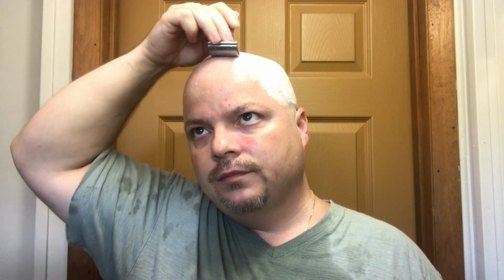That feels pretty good too. This is a nice mild razor. It's not threatening. The only thing is when you're shaving your head, I have to remember to turn it around. One of the comments some people made was that they thought I was grabbing the razor at the shaving end. I'm not. I choke up on it very closely because it gives me a little more control when I'm shaving my head. So no, I will not be grabbing the razor by the working end, I should say. That feels pretty nice.